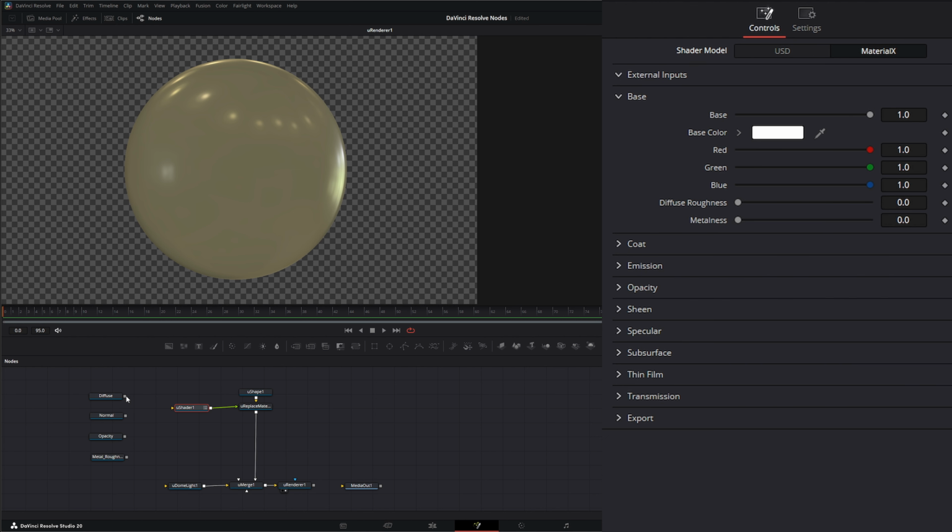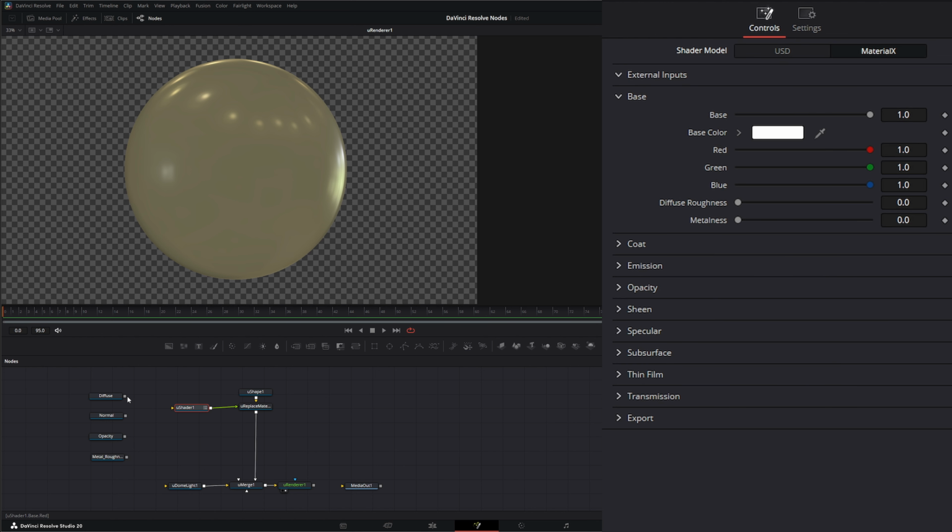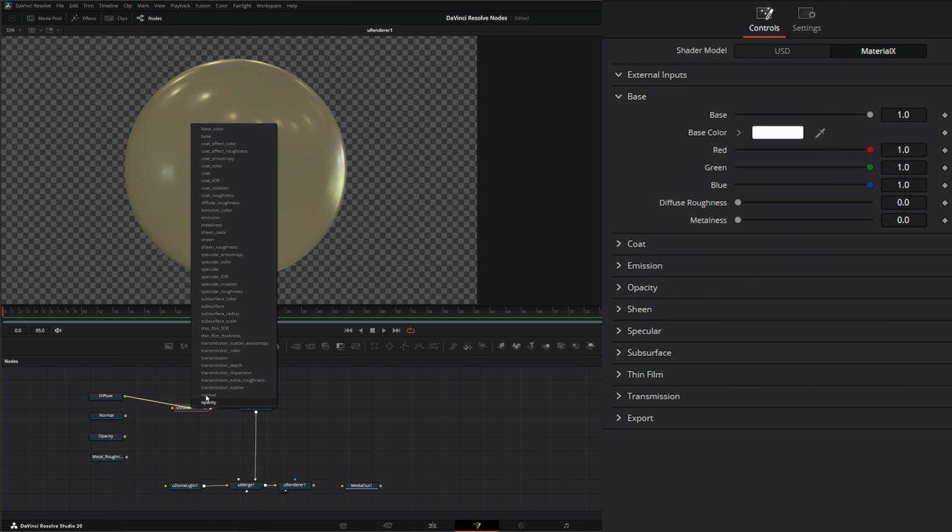Additionally, if I go ahead and grab our diffuse, and actually let's just refresh this node. If I go to our diffuse, right click, hold it over, you can see we have so many more options to input textures or texture data. And this setup is basically the same as, say, your principal BSDF shader or any of those types of shaders you use in other 3D programs. So this may make more sense to you.